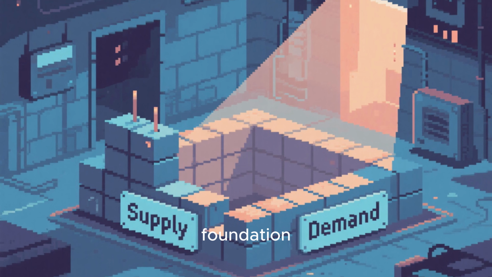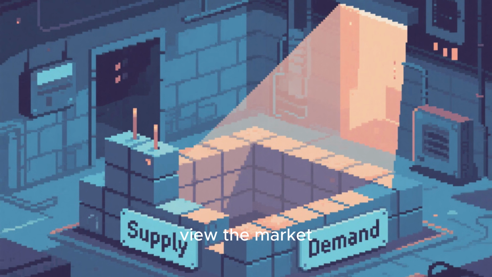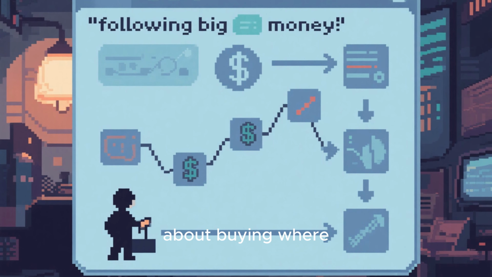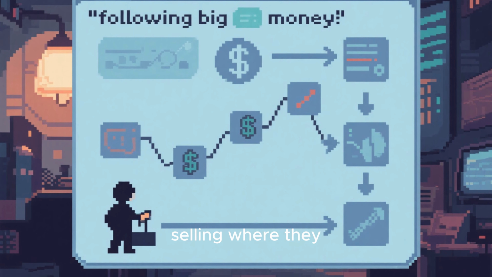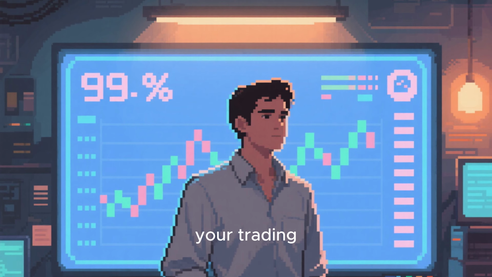This is the foundation. Mastering this concept will fundamentally change the way you view the market. It's about trading with the flow of the big money, not against it. It's about buying where they buy and selling where they sell. It's a powerful perspective that can bring clarity and confidence to your trading.